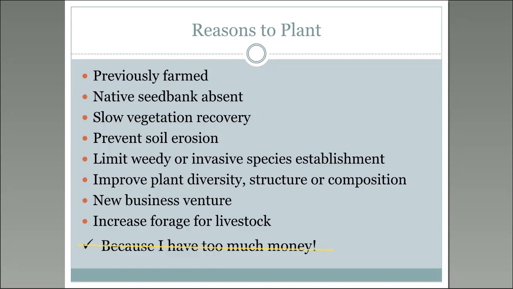So if there's a chance that through proper management, a lot of native species might come back, or plants that are there might be able to increase their root potential and grow back or spring back in a way, we may not want to plant. We might want to hold off for a year or two and see what the natural environment does, especially given maybe a good rain year if you're coming out of a drought condition.